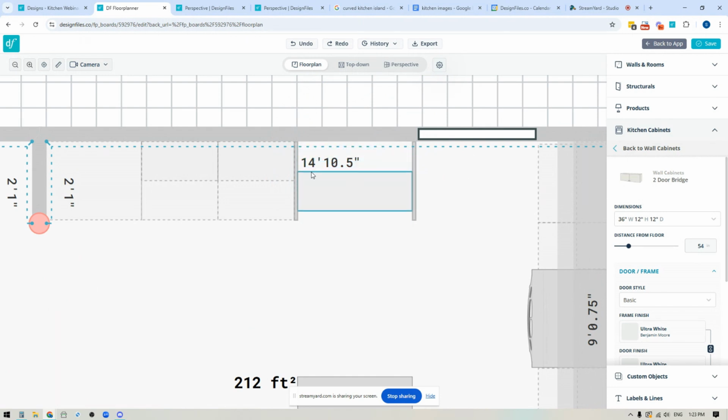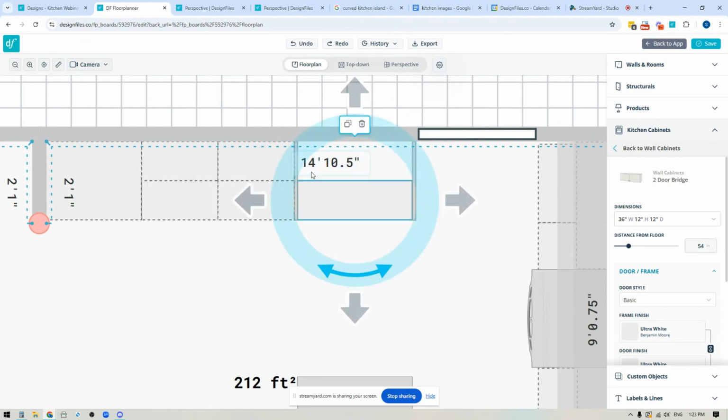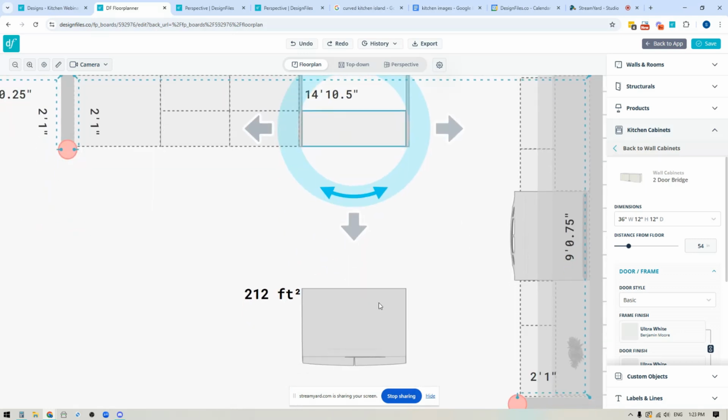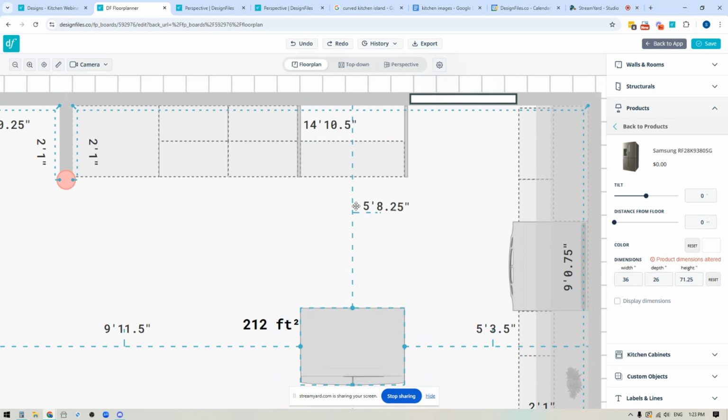And in my case, I actually want this to sit at the front of the fridge. I don't want it to be tucked at the back where it's going to be impossible to get into this particular cabinet. I want it to be right at the front. So I'm going to add this in here. And then what I'll do is I'm just going to slide my fridge right back in.